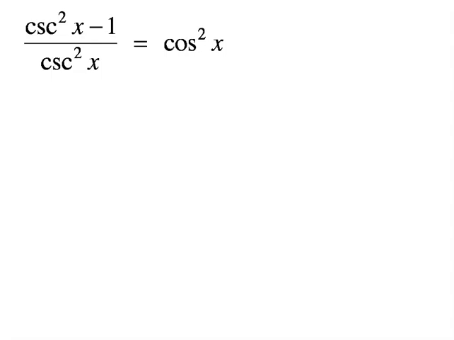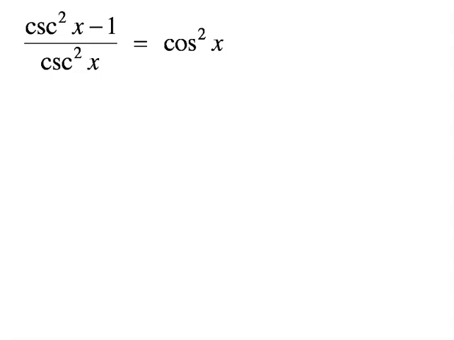Now, how this is different from section 1: section 1 would just be the left side, right? It wouldn't tell you that it equals cosine squared. So it's nice because they're saying this simplifies to cosine squared. Your task is to show me how it does. So now we're going to pick the most complicated side, which obviously is the left side. And now we're going to go through the tips.